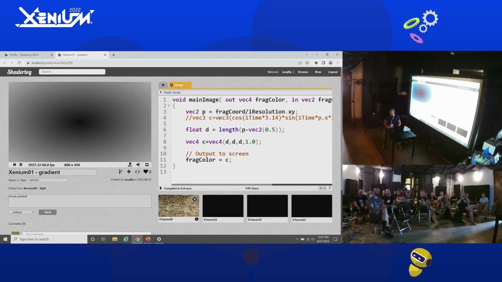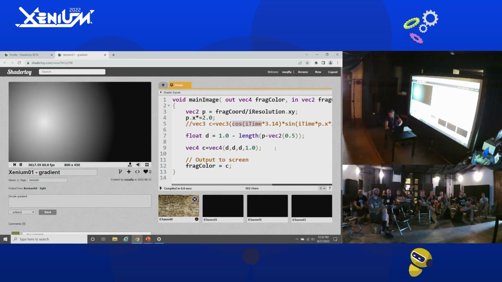But I don't like it because it's black in the middle, because the distance from 0.5 is black in the middle, and it's white on the outside. It's much better if we use this, 1.0 minus, sorry, not in this point, this would be wrong. Of course, I cannot do this, but I can do 1 minus length, okay? For a light, so it's like a light. Now I want to light the texture at some point, so that's why I'm doing this.